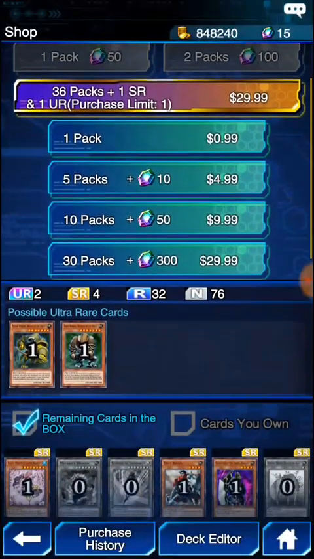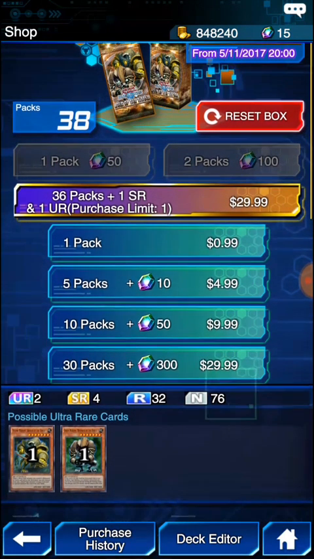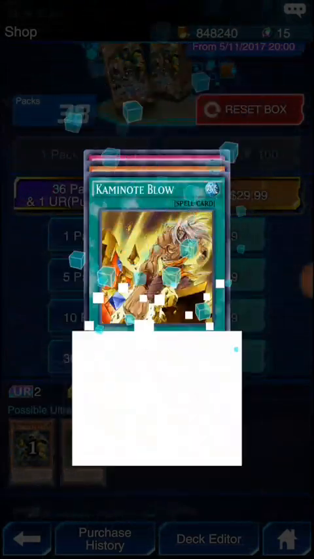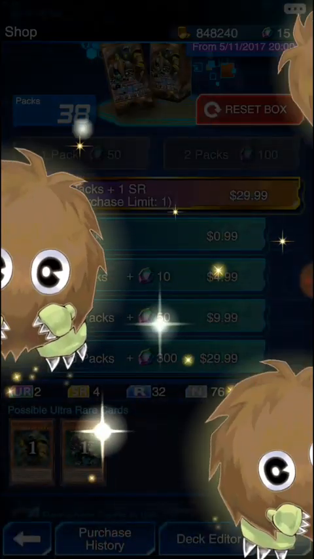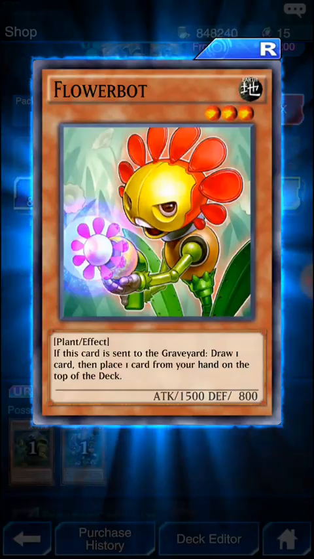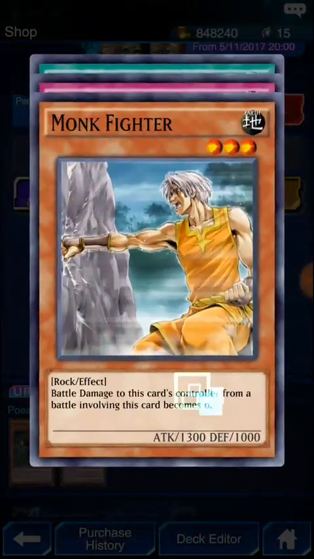Alright, so today we're going to be trying to get the baboons again, so let's do the 36 packs plus DSR, plus an ultra, and let's see what we get. Alright, here we go. First pack, nothing in it. Monk Fighter, Hand Foot Chain. Mind Wipe, Flower Bot. Let's see if this is gonna be the first super rare.